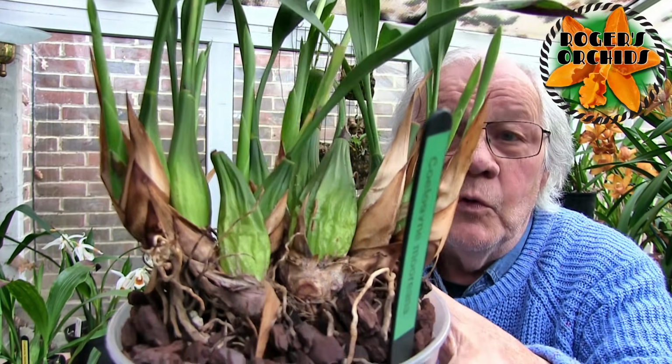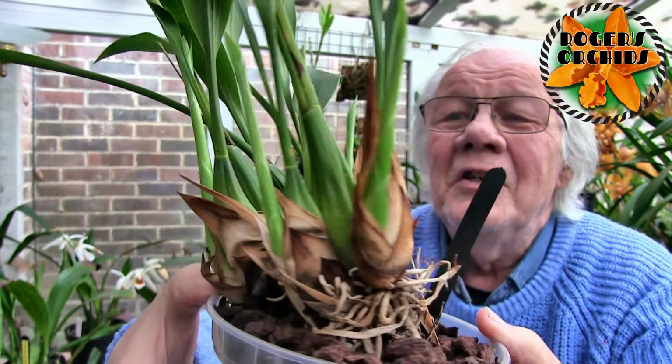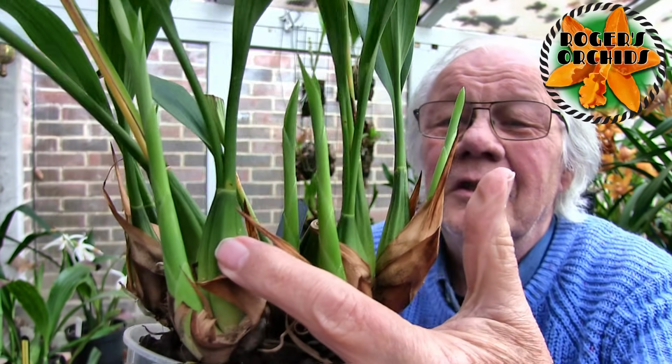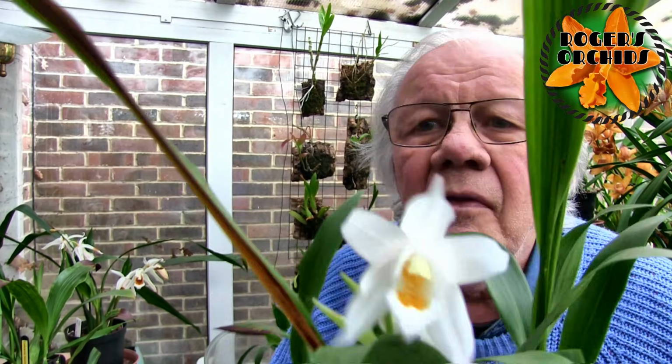So, and we do have old shriveled bulbs, not ridged, shriveled. These couple round the front are ridged. Hopefully you're getting to see the difference now. And this has just come into bloom, and this is Coelogyne moriana. So this is the basic species, not the magnifica, which was an exceptional version of this and given its own separate name. Nonetheless, the blooms are attractive.